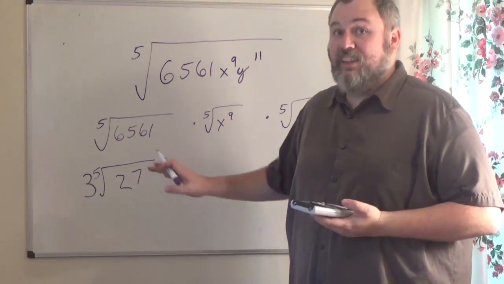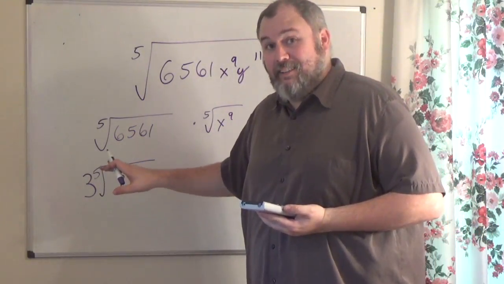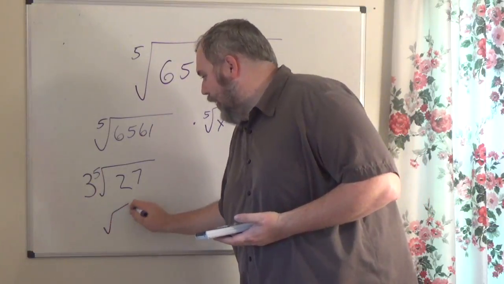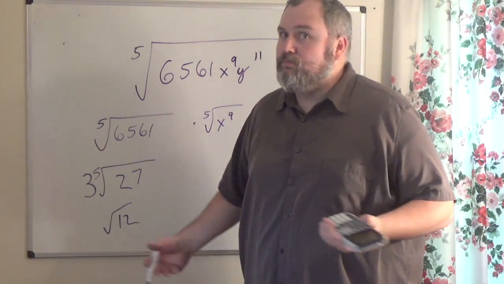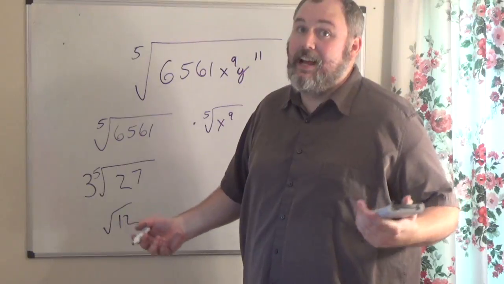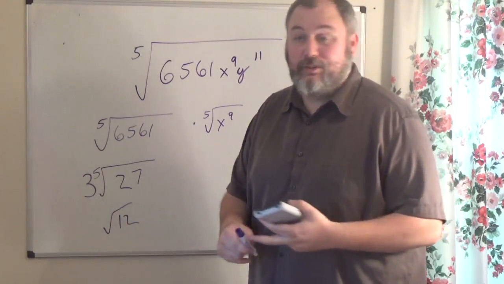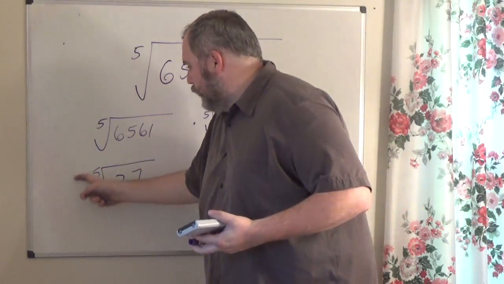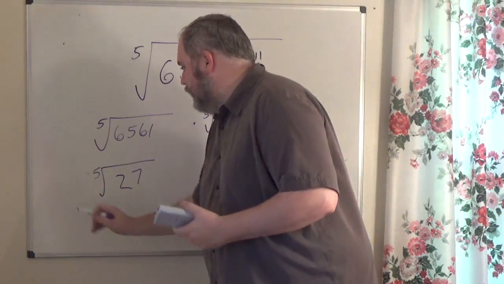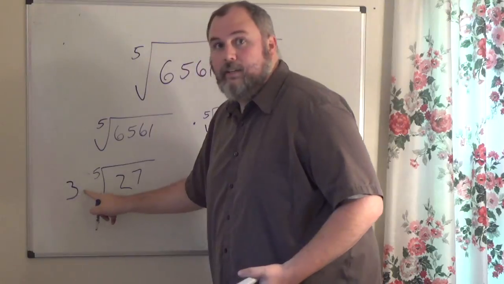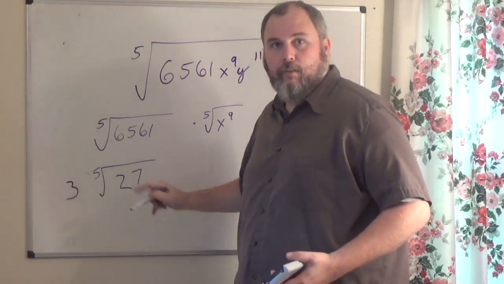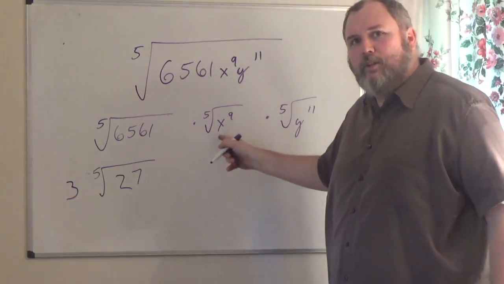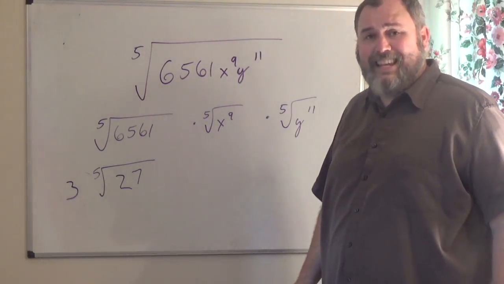Alright, so this number is majorly big, but it still follows the same procedure like if I was finding the square root of 12. Nothing changes, except this time instead of square root, I'm finding the 5th root. Alright, so we've got that. And I'm going to move this 3 over just a little bit so you're not getting confused. So this is 3 times the 5th root of 27. Well, here we go now. This is asking how many groups of 5 can go into this 9.